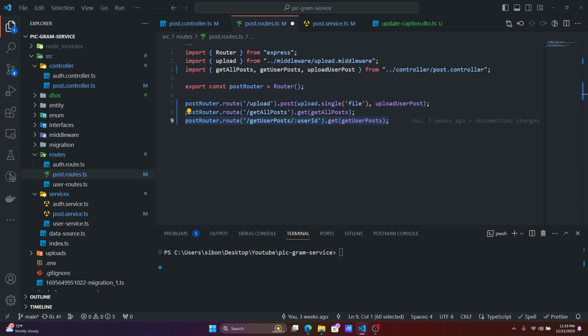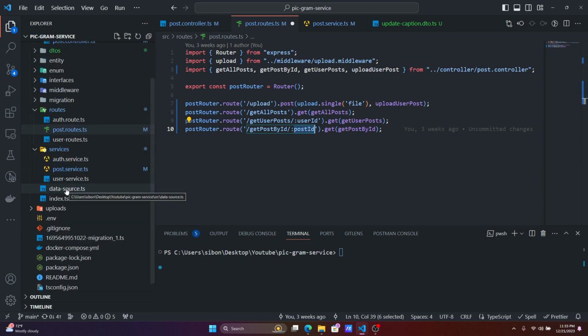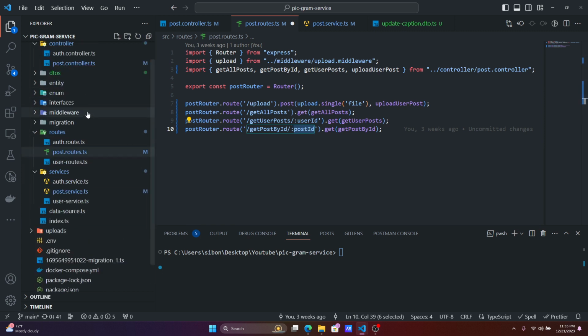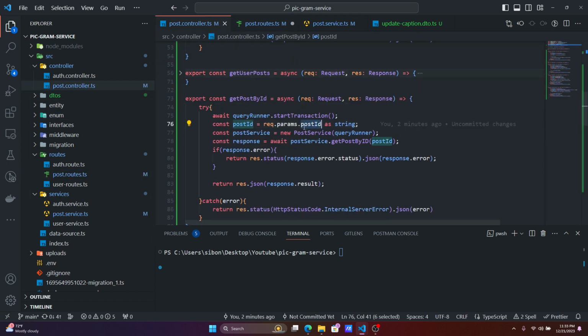Alrighty. So then our next one would be performing our actual get post by a post ID, right? This is the same logic with the parameter over here. You pass it these colons, and then you just say the name of that parameter, right? And that should map up to what you've set out in your actual controller. So if we were to get post by ID, you'll see that we have a dot postId.